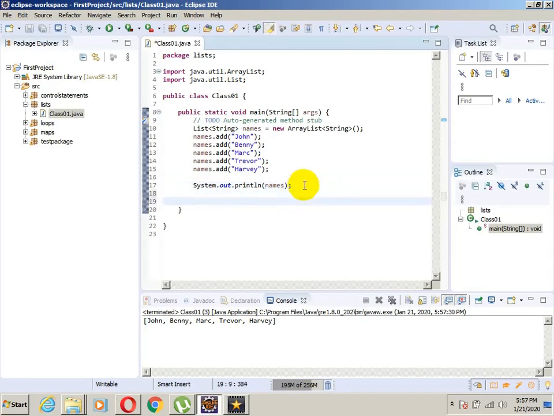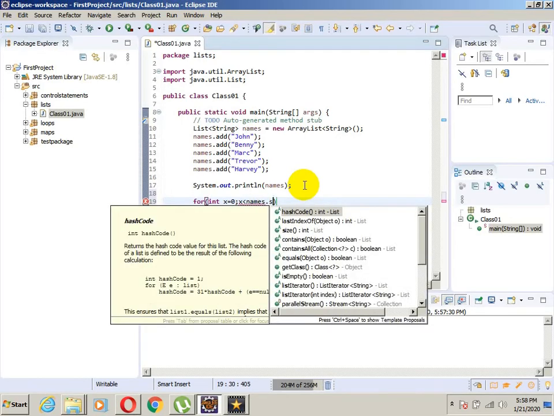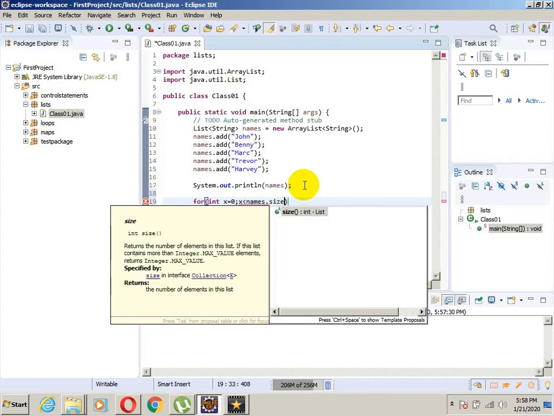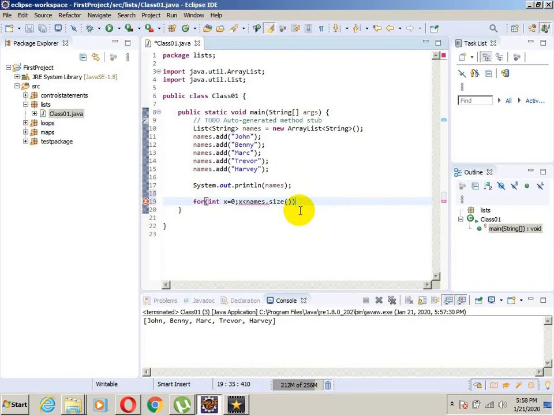Let's start. We can use a for loop. int x equals 0, x will be less than names dot size. In arrays we have length, in maps we have size, and in this list it will also be size, and we will have x plus plus.